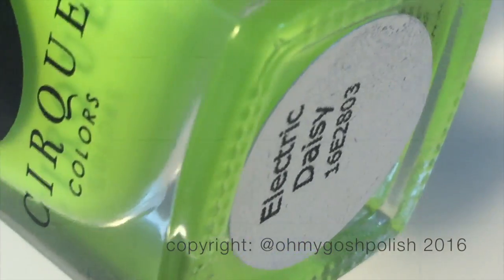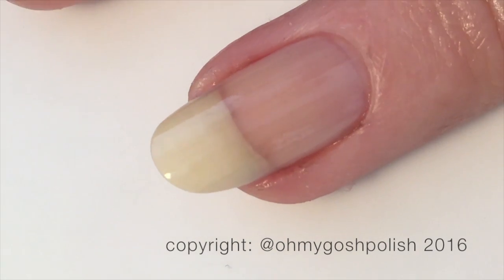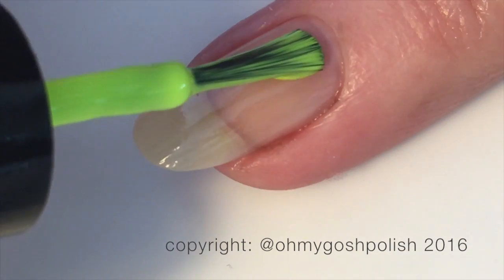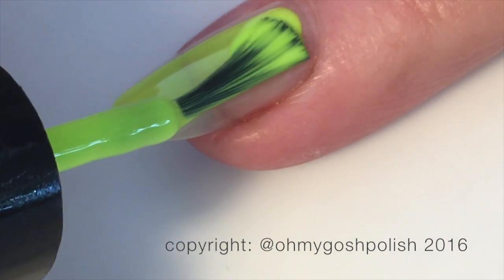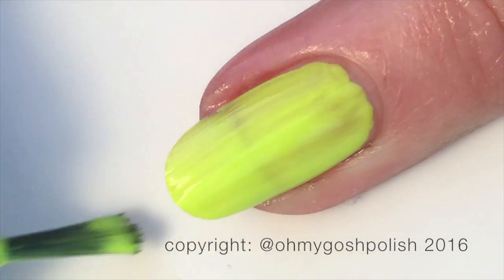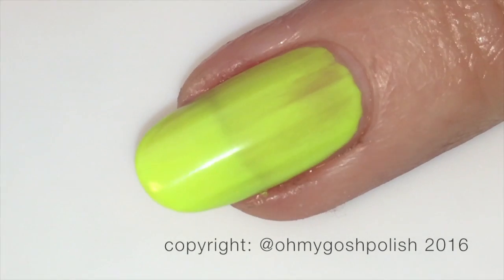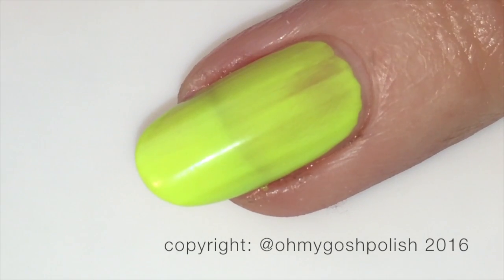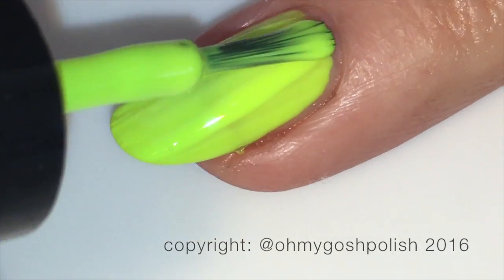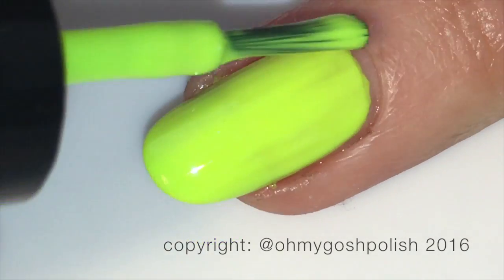For the final look, I'm going to be using Electric Daisy. This is a neon green yellow. It is definitely the thinnest of all 5 of these polishes, so you're either going to need to put a white base underneath it, which I didn't do, as I said before, or you're going to need to do at least 3 coats, and 3 good coats too, not super thin, because as you can see, you can definitely see through it.